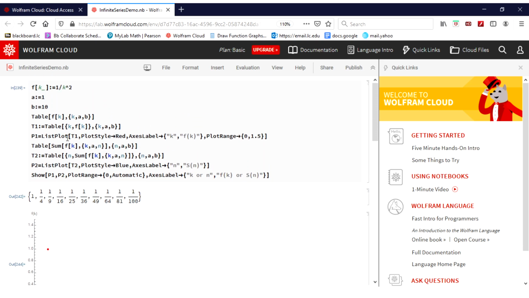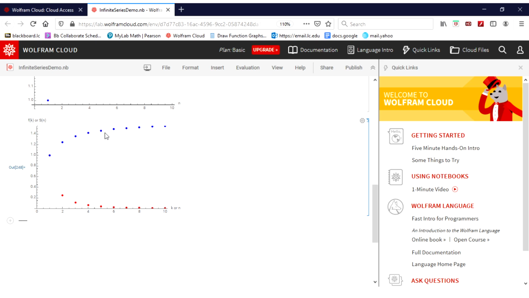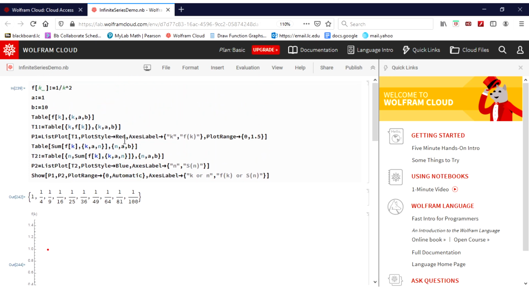One of the things I could do in this list plot is to actually make my dots a little bit bigger than the blue dots, so that when they are combined, I will see the red dot hidden underneath this blue dot here. That is involving a plot style. To make more than one plot style, we are going to use what we call a directive command. We are going to have a directive here, right? Which basically tells the Mathematica program that we're going to want to have a couple of plot styles with the following order of importance for application.